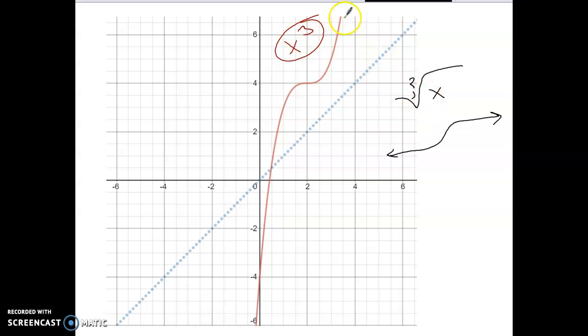So whatever shape I finish with, it should be something that looks like this because cube and cube root are inverses of each other. Now, obviously, this red one has been moved from its quote-unquote home position where this inflection point where it twists is normally down here at 0, 0, and this one is up here. So I know this graph is going to be moved from its normal position, just like this red one was, but I should have this basic shape just move somewhere else. It would be helpful if I had some particular points to aim for.